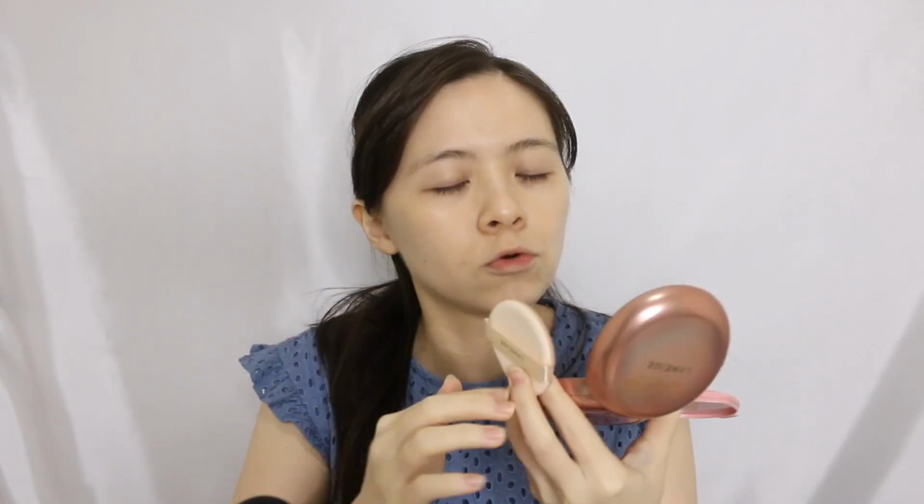Okay, so the trick to this is that apparently you're supposed to use the top part and dab it onto the concealer side and then dab it underneath the eye or places where you want to conceal. And then you use the bottom part here. I do recommend switching the sponge around so that it goes upside down. Smaller area here goes down, so it's easier for you to apply on your regular foundation side. That will be step 2, alright?